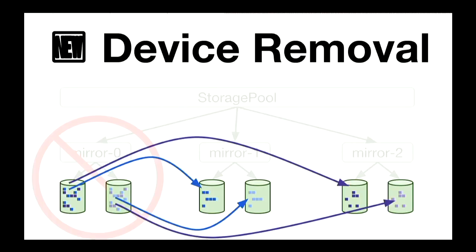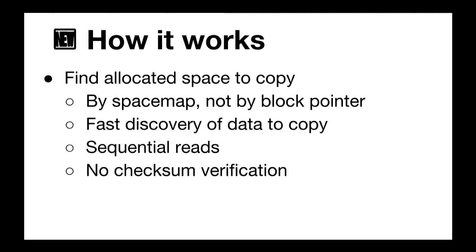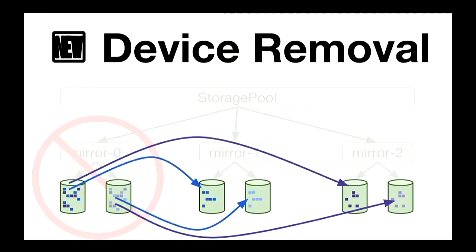So I was concerned about that same problem here for device removal. So maybe a little bit on how scrub and resilver works. The way that scrub and resilver finds the allocated space is, ZFS is like a big tree of blocks on disk, and so it walks the tree. You start at the top, you read everything below that, and then everything below that. We call it traversing the block pointer tree. And it does find all the blocks, but it does so with a lot of random reads.